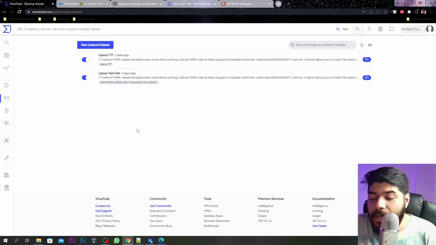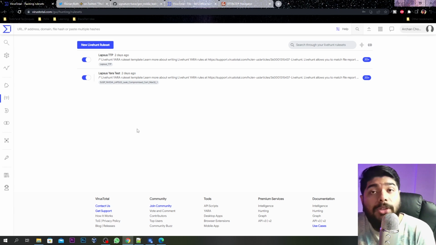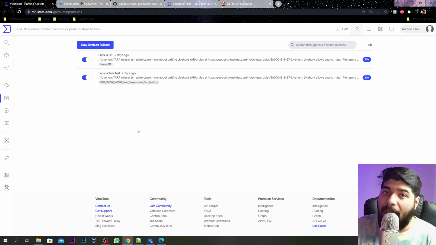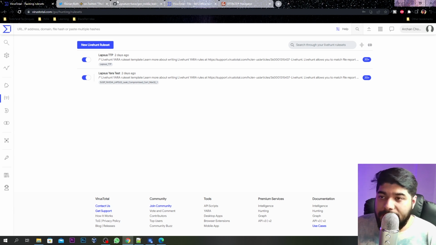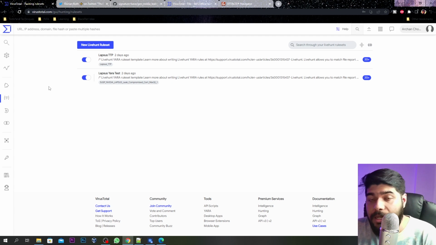It will try to match the entropy of the particular files responsible for the Lapsus group against the files in your organization, right? If there is a match, obviously it has to kick off something, and that is a worrisome point for you guys, right?